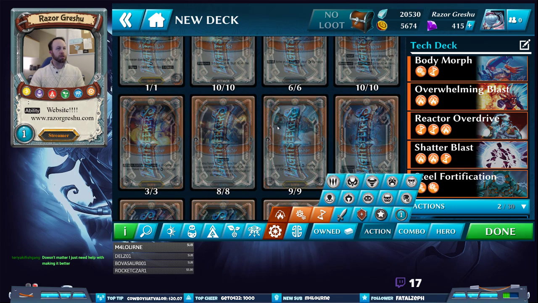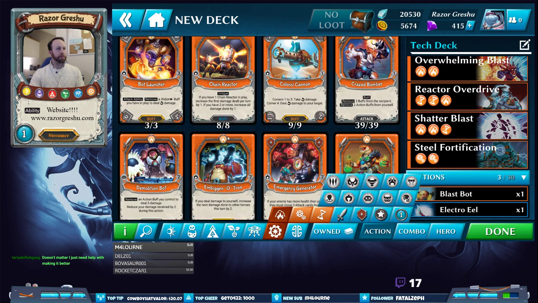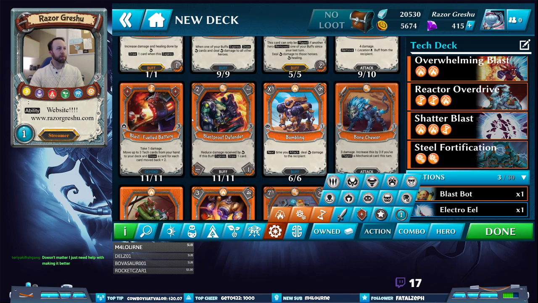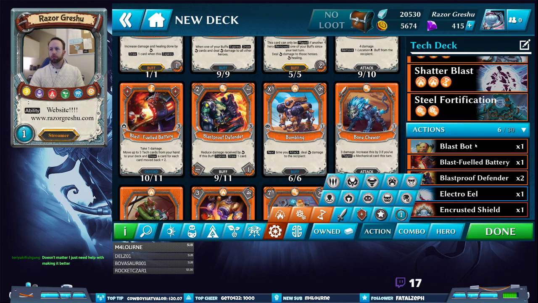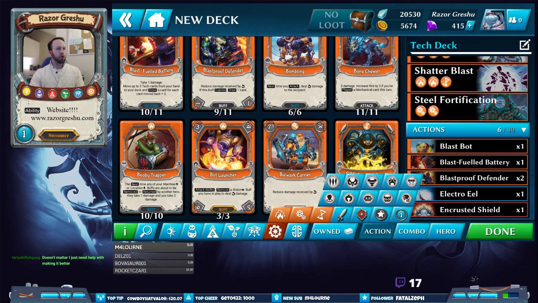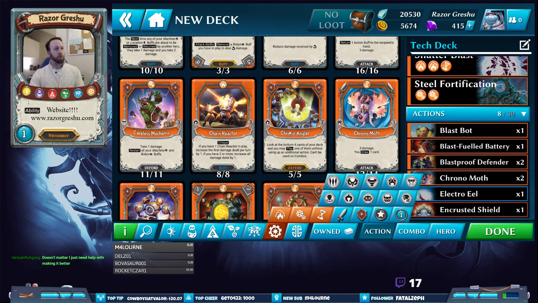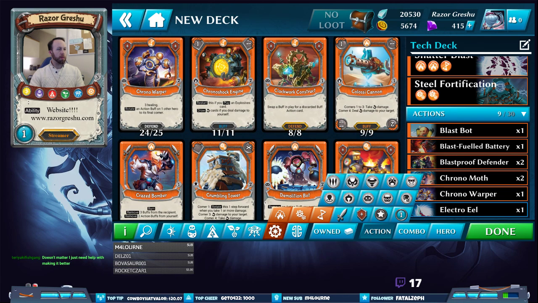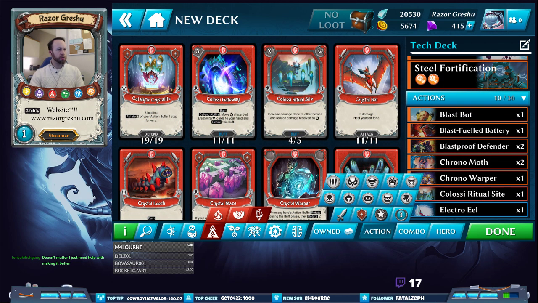Let's go to the action cards. 1 Blast Field Battery. Oh, I'm only looking explosive for some reason. There we go. 2 Defenders. 2 Chronomoths. I implore the Moth. 1 Warper. I'm going to take in 1 Ritual Site. 2 Bombers.